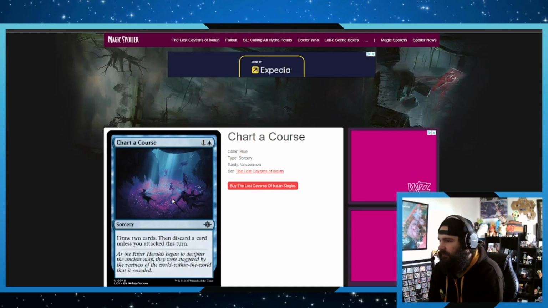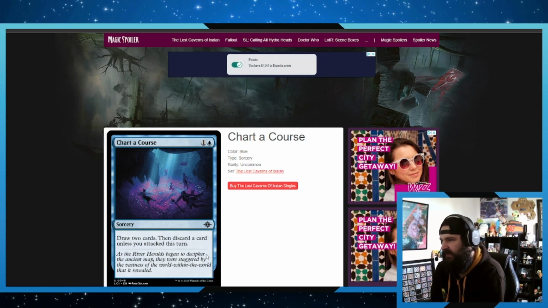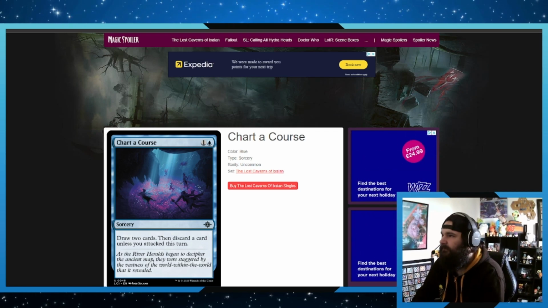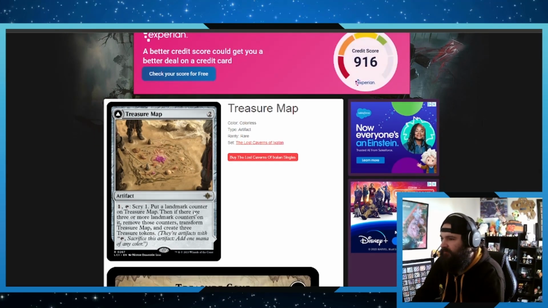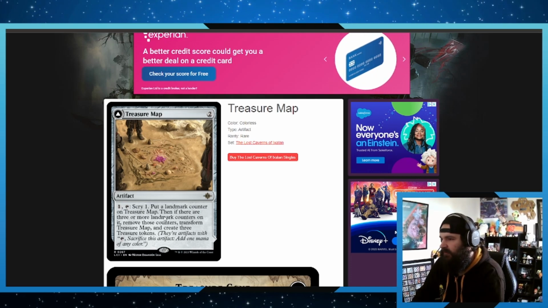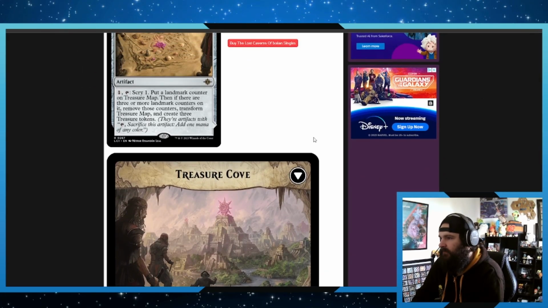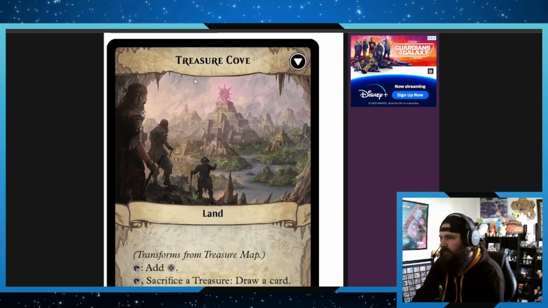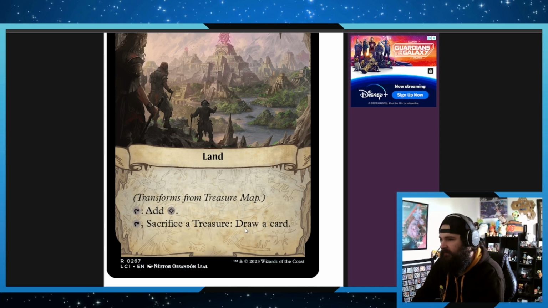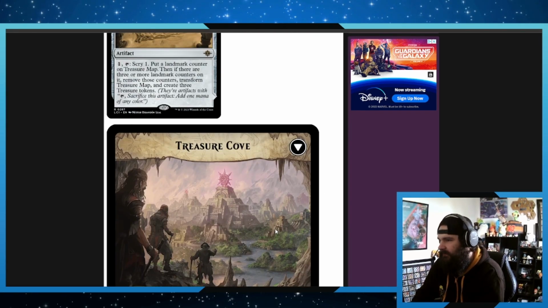We have Chart a Course. I'm pretty sure this is just a reprint. Draw 2 cards, then discard a card unless you attack this turn. Just more draw power, to be honest. We got Treasure Map. Scry 1, put a landmark counter on Treasure Map. Then if 3 or more, remove them, transform, create 3 Treasure tokens. There it is, Treasure Cove. Land. Tap for colors. Tap, sacrifice a treasure, draw a card. Okay.